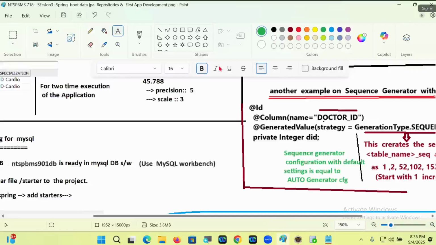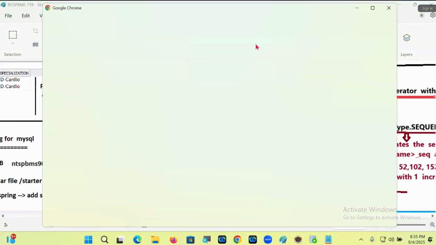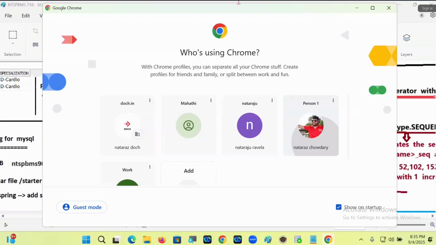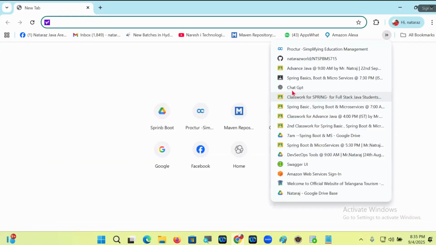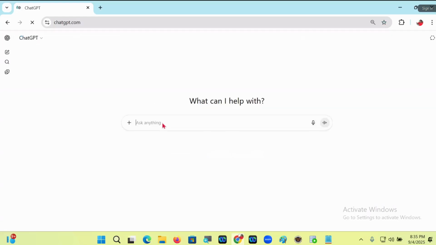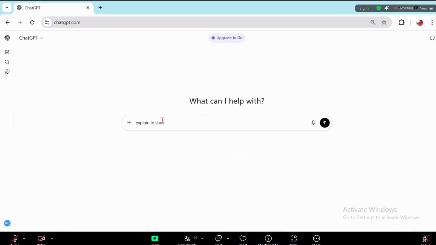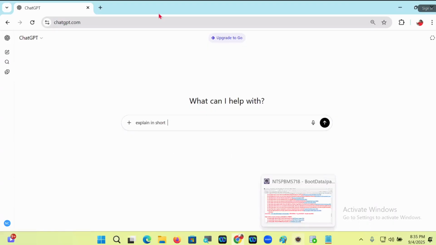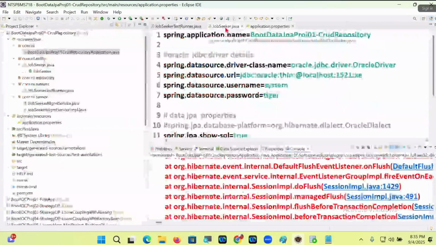One minute. Let me put the notes on it. But I don't want to write the notes. Okay, we have ChatGPT. How to ask for notes? Explain in short. I don't want it elaborate. What's the property name? Who remembers?